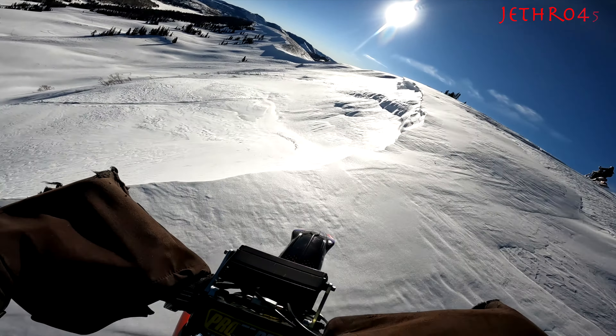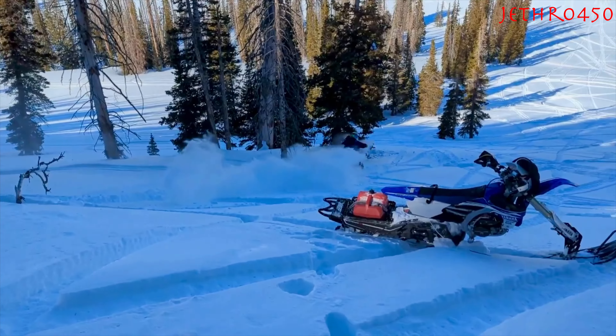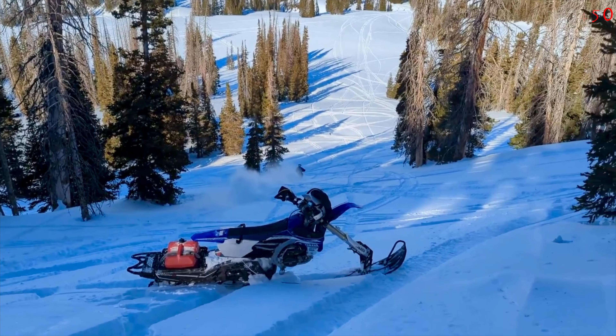There's all the pretty countryside. This place is pretty cool — it's got just endless ridge after ridge after ridge, lots of steep pine trees to play in. It's pretty fun. There's my buddies coming down the hill. It didn't take us very long before we found some of the steeper pine trees to play in. That's where the goods are.